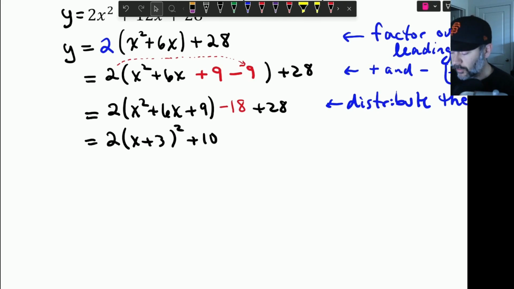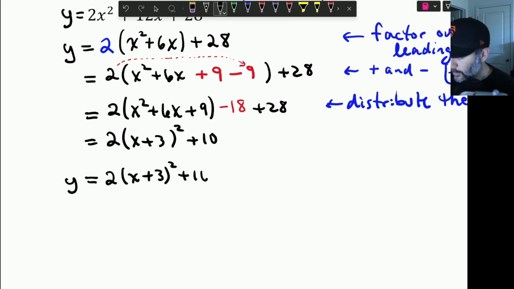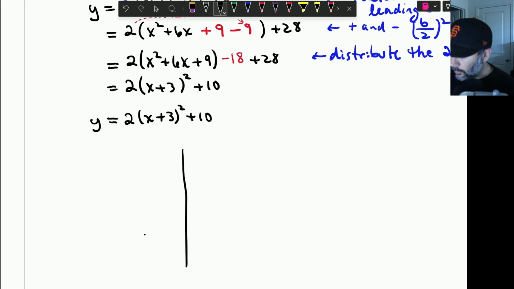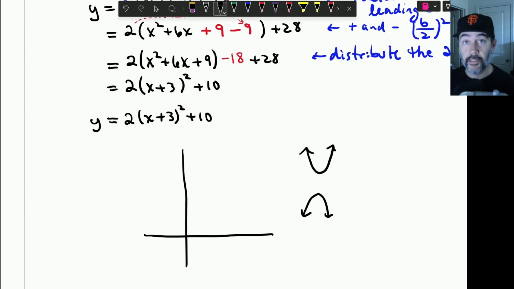Now there's 2 applications to this. This is a little preview of what's coming in a future section. If I write this quadratic this way, a quadratic graph will have a quadratic graph either goes this way or it goes this way, depending if the leading coefficient is negative or positive. And the vertex of the parabola is the point that's at the bottom or the top of the 2 examples I've seen here.